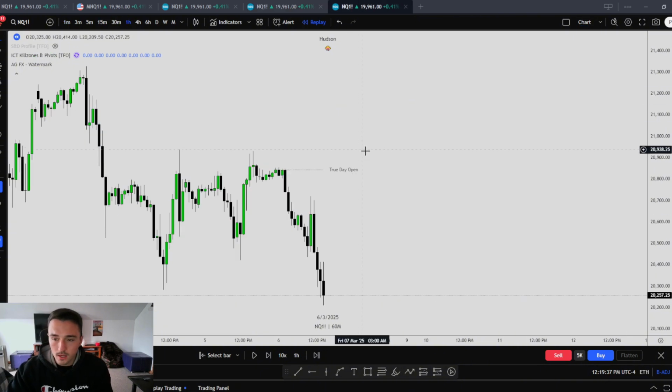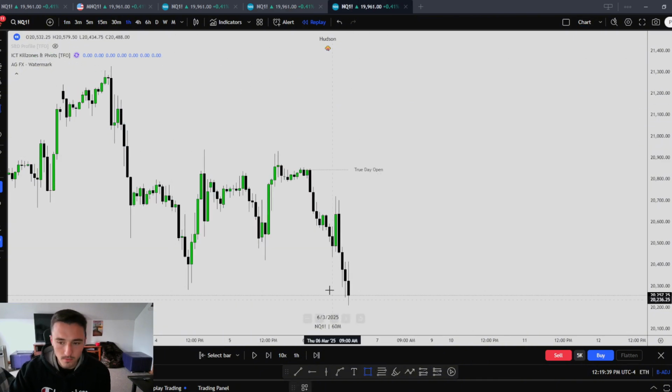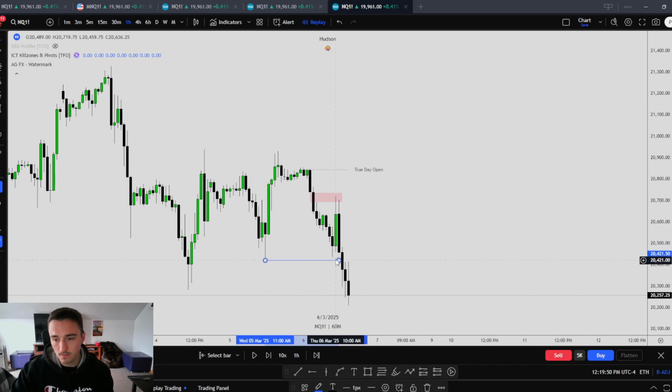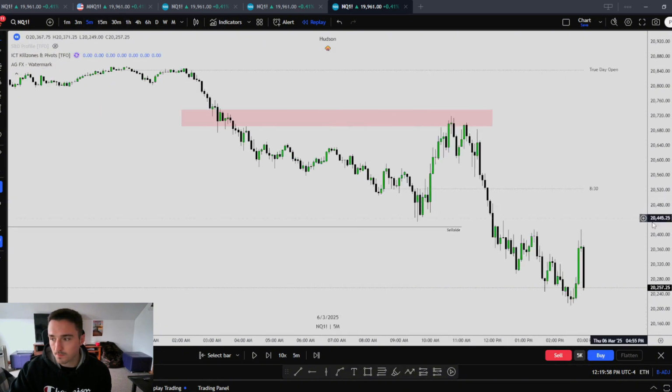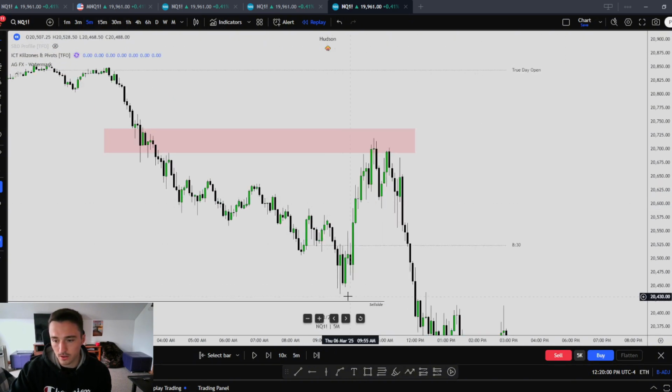All right. Now, last example. What do we have here? A 1 hour fair value gap that, I wouldn't consider these any important lows, but do we have an obvious draw on liquidity? Equal lows, right? So we have equal lows here. That is our obvious draw on liquidity. So going down to the 5, look at that. That is an obvious draw on liquidity.